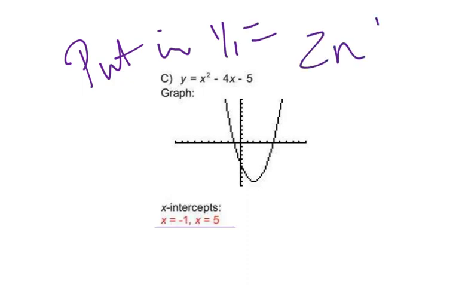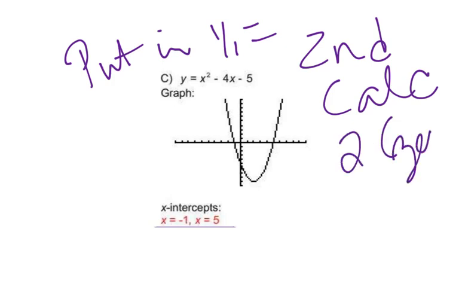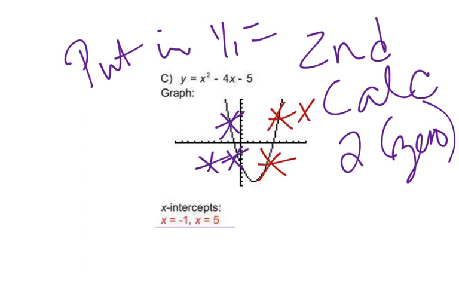When you have a graph, you're going to put it in calculator at y equal. This is where you have to go second calc number 2 for 0. Got to do it twice. You do it the first time, you get before and after. And then the second time, you're before and after. It's very important what order you go.